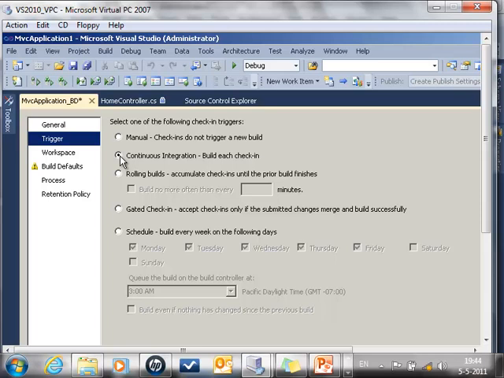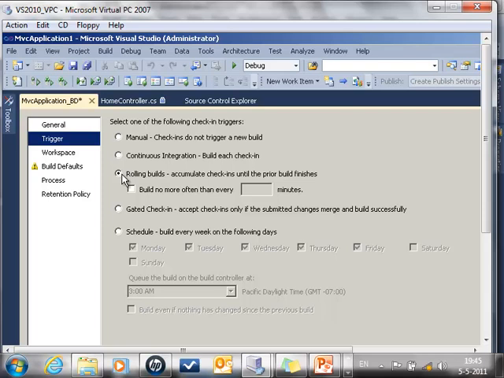Okay? I will show you in a couple of times. Rolling builds. When you are in a project and you do a lot of builds, 6 parallel with each other, then it is handy to choose this one. But you have to wait until one build is finished, then the other one will start.